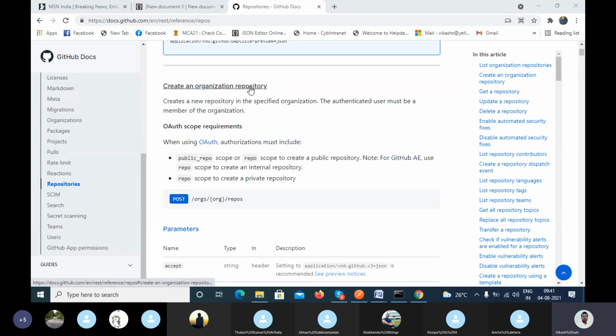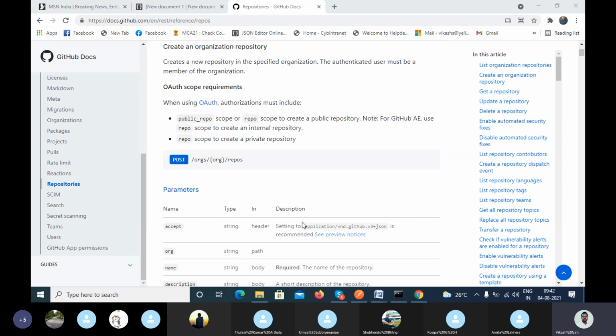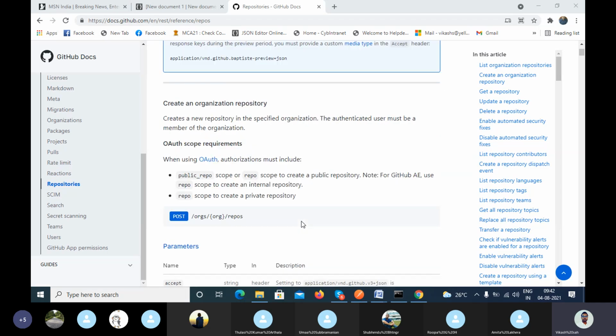So why are we actually using Git in real time? We create a repository, and after creating the repository, we can store all the project-related documents, either code or any other document. We can store everything inside the repository. So this is for that particular requirement. We will follow the same concept here and we will see.